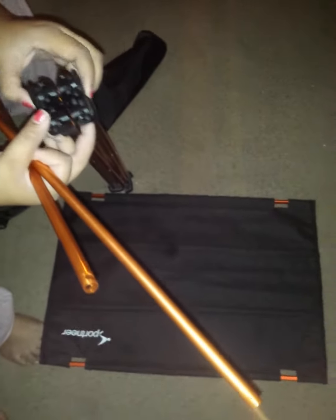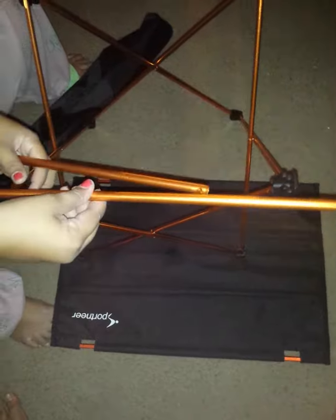You want to make sure this top part is facing up where the notches are, and you just simply pull that out, put the poles into place, and make sure you press down to get those holes in the notches that they need to be in, so that the top part will fit in place.